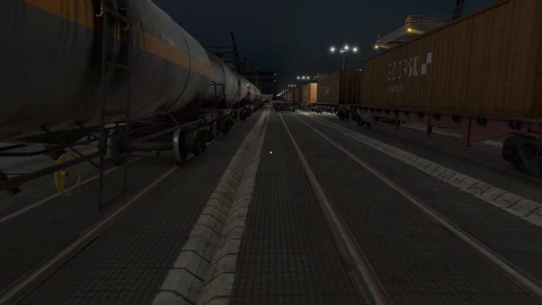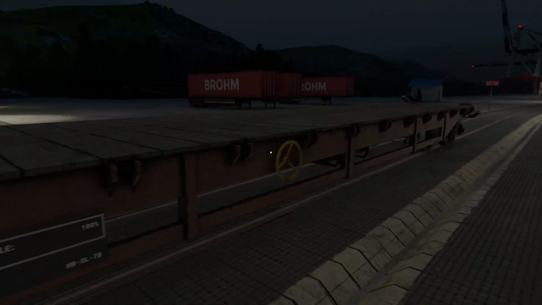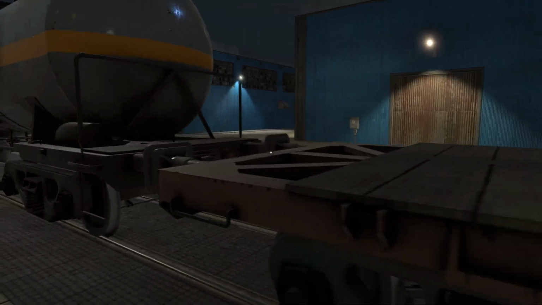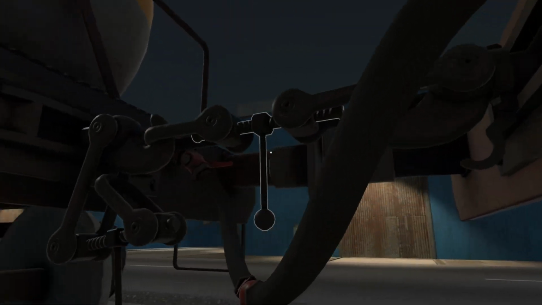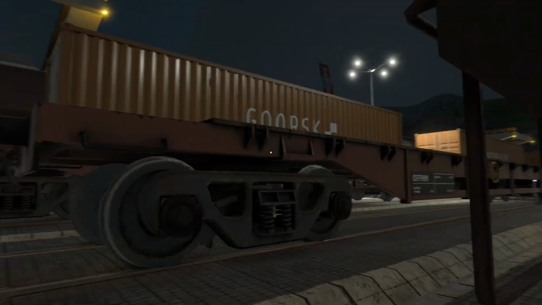And while she's going forward, we might as well split these and put everything nice and neat. So parking brake back on there. We'll split these because you don't know. Our next job might include these cars or this end one.